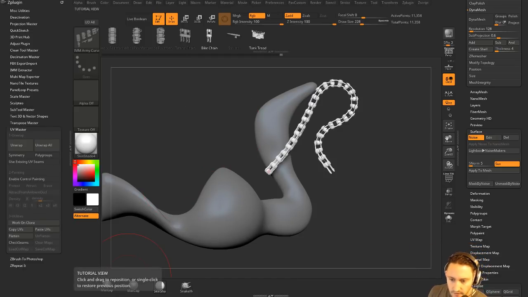Is the Wacom One tablet by Wacom fine for ZBrush? The only Wacom tablet I've ever used my whole entire career is the Wacom Intuos Pro. So I can't give you too much insight on how the other ones work, but maybe.